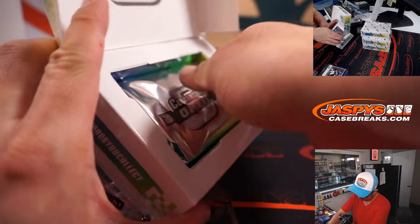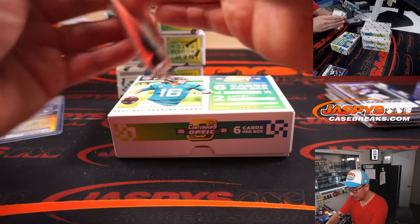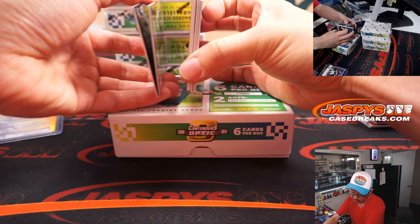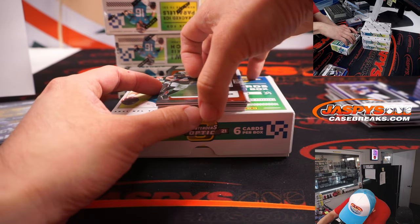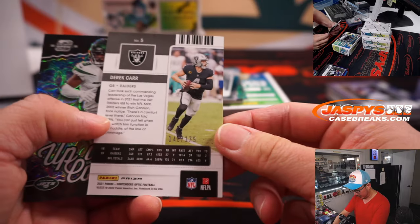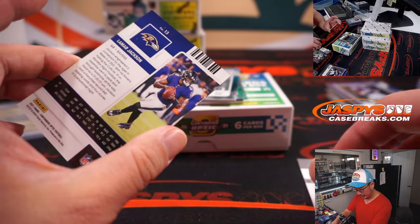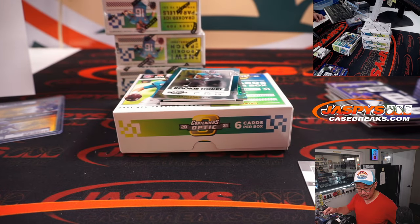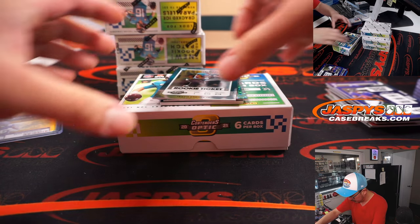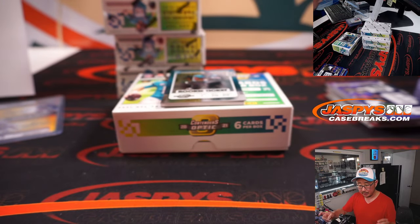What's going on here? Oh, that might be the patch auto — let's see in a second. There's Derek Carr again to 175 for Han and the Raiders. There's up and coming Elijah Moore, 5 out of 25 for the J-E-T-S Jets Jets Jets. Carl with the Jets. You've got to peek at the Pulsar autograph — that was Killin' Hill for Green Bay. For Riley and the Packers. 26 out of 30.